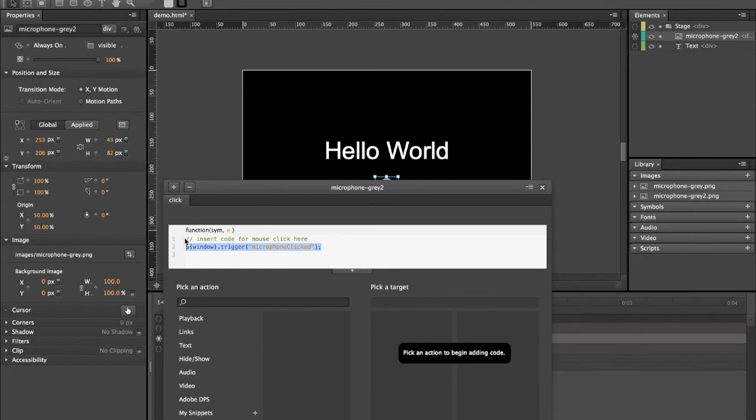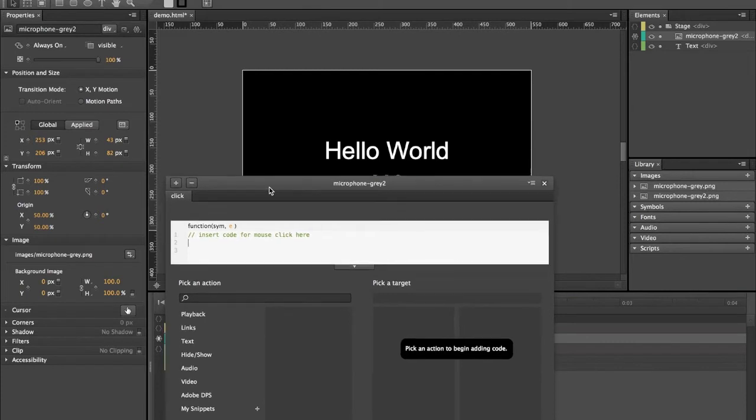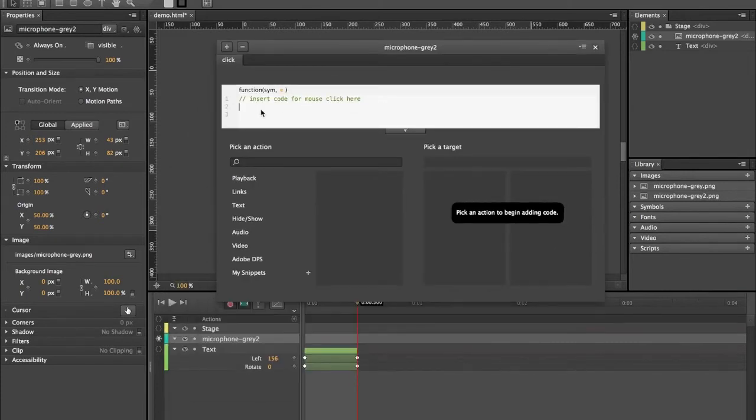Basically, when you open up the action for the first time, it should look similar to this. You click this, it says, oh, insert some code for an action. What I want to do is tell my static page that I've clicked on the microphone from within the Adobe Edge runtime and animation. So it's all just JavaScript. It has access to the same DOM. So what I'm going to do is do something. Adobe Edge is really convenient. It adds jQuery for you. So I can just use jQuery to trigger an event. So I'm just going to trigger an event on the window object, since I know window will be global to everything.